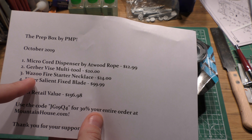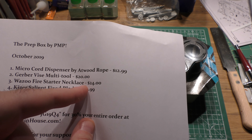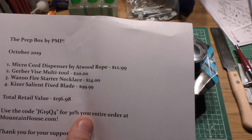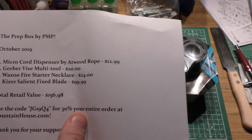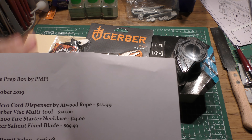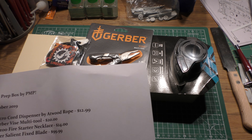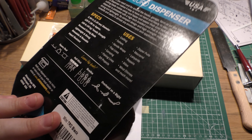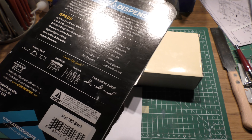I have reviewed this before. Guys, this is one hell of a knife. These are the MSRP prices, and you might be able to find this knife for less than $99.99. But in terms of what this knife can do for you, it is worth the price of the entire box.